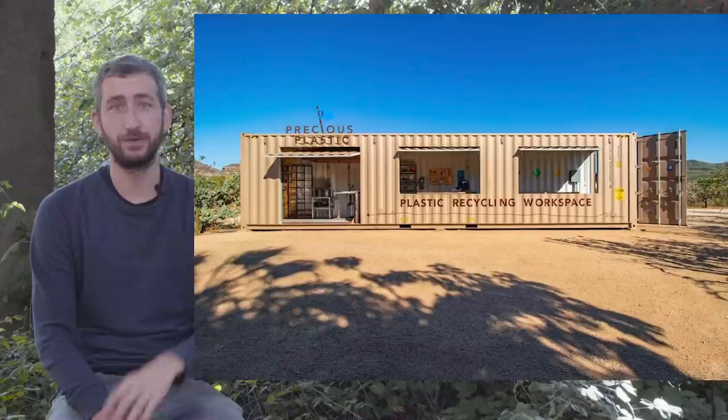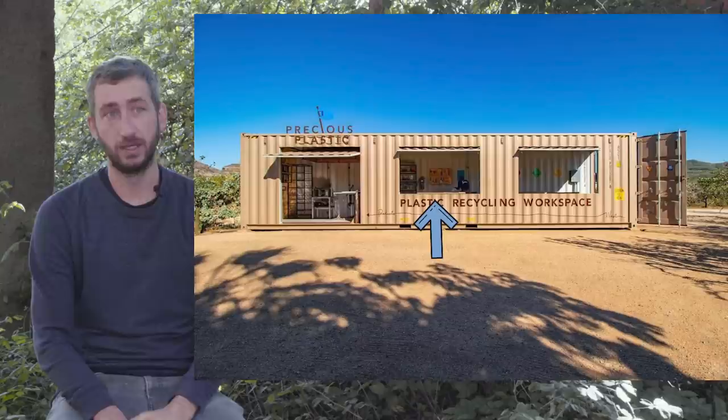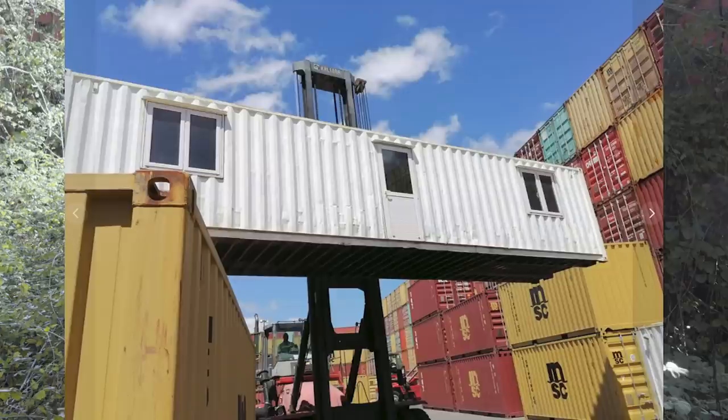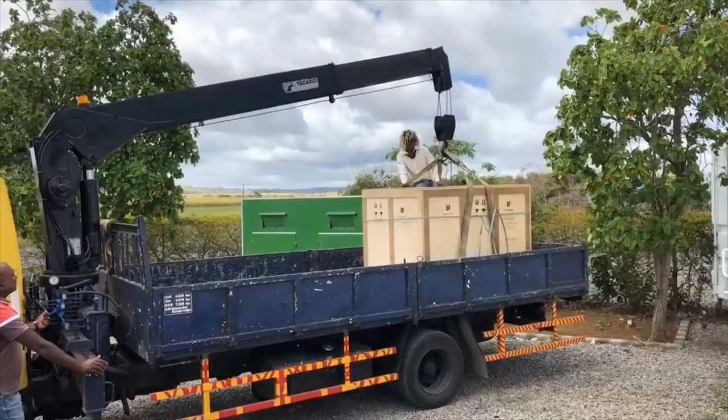Now let's talk about containers. I found a picture from half a year ago from Mexico, set up by Cabo Adventures to start recycling in the neighborhood. They built the container template we provided and actually added another window in the middle - which takes more work, but we could highly recommend it. It makes the space much nicer and improves air flow. There's also progress from Precious Plastic Mauritius - a tiny island in the south of Africa - who's been setting up a container and moving it around in the harbor. And apparently there's another foundation called Freedom Plastic also setting up a container. They keep very nice track of all their developments on their website - currently they've made the holes, got the machines, and are starting to install. It's fun to follow.